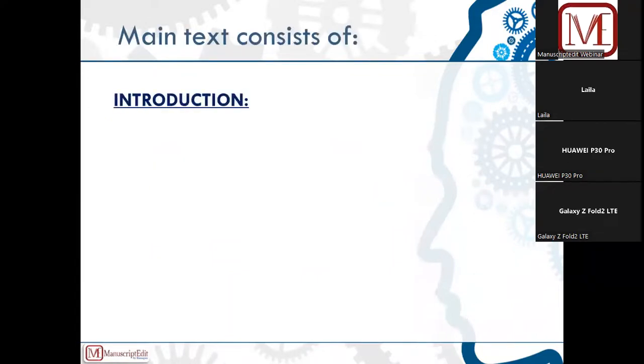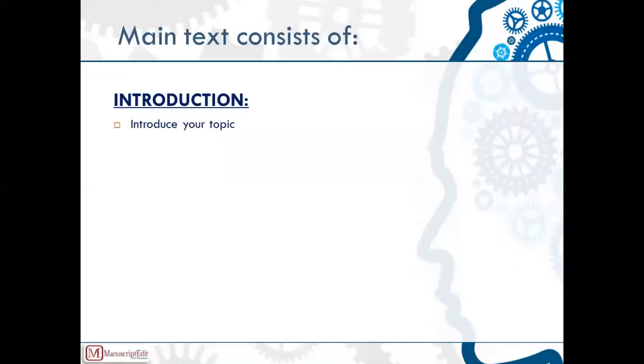Now, coming to the main body of the research paper, first is the introduction. The first thing is introducing your topic. The first job is to tell the reader what your topic is and why it is interesting or important. And this is generally accomplished with a strong opening sentence. The opening sentence clearly conveys the relevance of your topic. Think of an interesting fact or statistic, a strong statement, a question, or a brief anecdote that will get the reader wondering what your topic is.